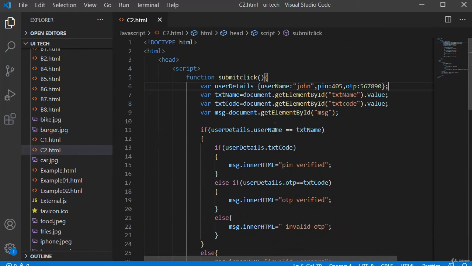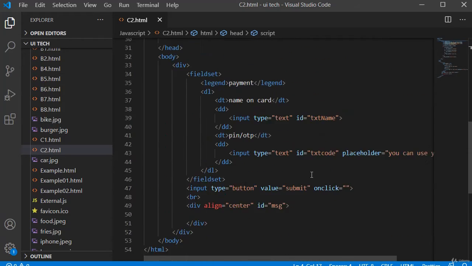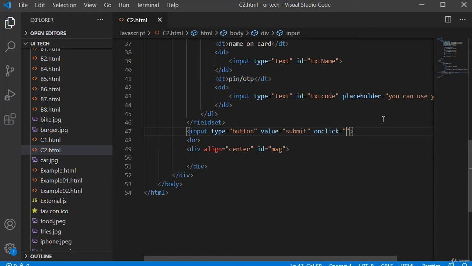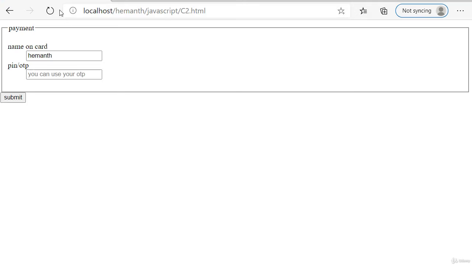I forgot to call my function, submit click. Copy it, go to function, on click event, save it. I will write some wrong name, Hemant. Whenever I click on submit, it is showing invalid username.